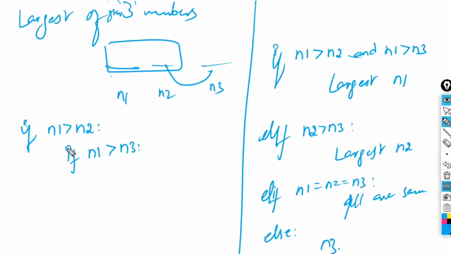If this condition is satisfied only, it will come inside. If the condition is not satisfied, it will not even come inside. Got the point? So you can write it like this, or you can write it like this, both ways. So in Python, for one single answer, there are multiple options to write the code. For example, let me write in a different way.